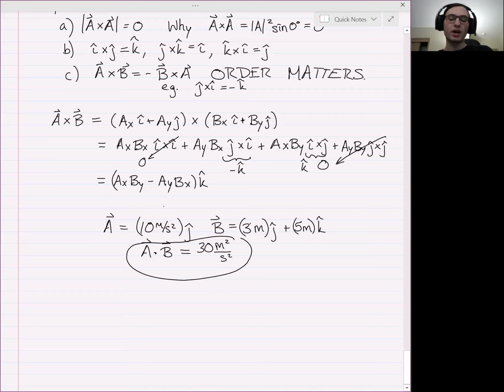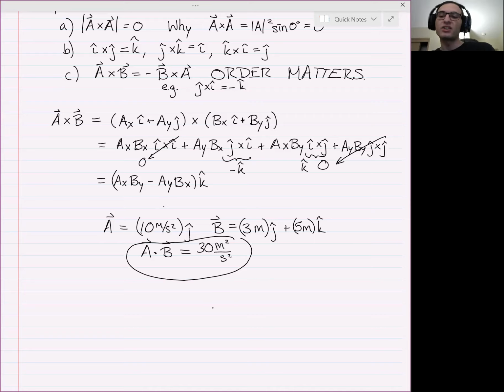So remember, for a dot product, j dotted into k is 0, so you can ignore the k part. And j cross k is i hat, you're right. So if I had wanted to do this, it would have been 50 meters squared per second squared in the i hat direction. Meters squared per second squared is just some unit. It doesn't mean a whole lot in this context. It's just squared velocity. I was just giving it as an example.